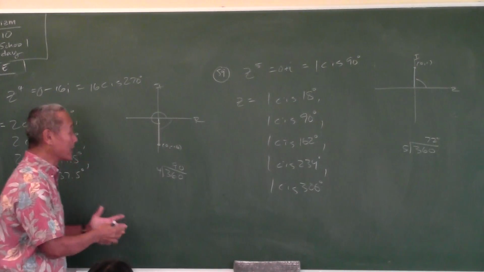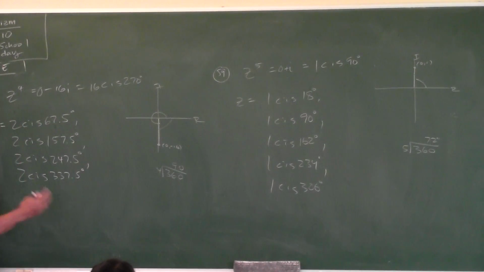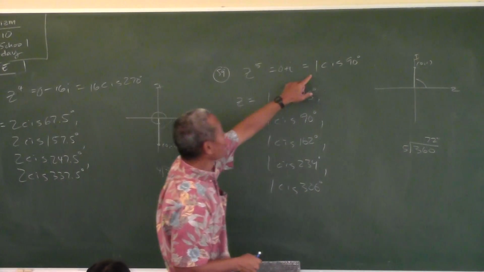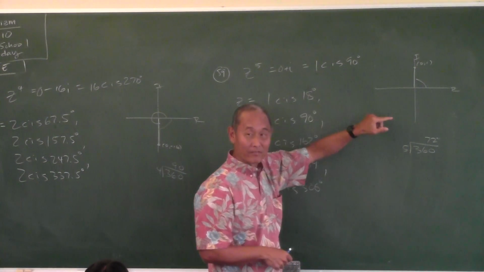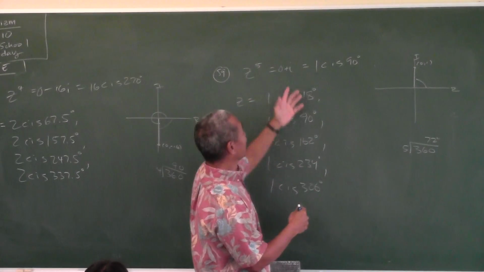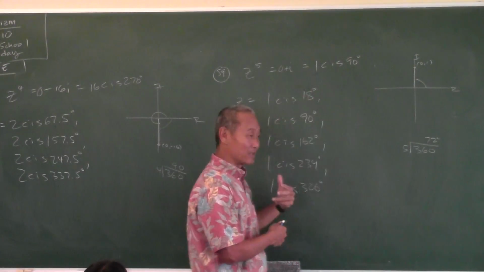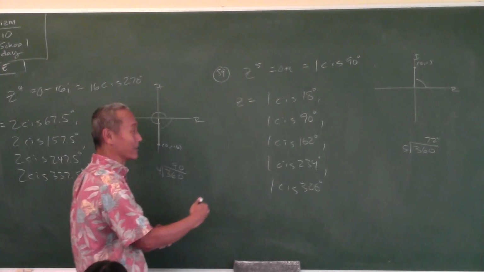See, so you really don't need to memorize that ghastly formula. You just have to know how it works. It's the reverse of de Moivre's theorem. You take the root of that number and you divide the angle by 5. Whereas with de Moivre's theorem, you raise it to that power and you multiply the angle. So this is going the opposite way. You take the root and you divide the angle.